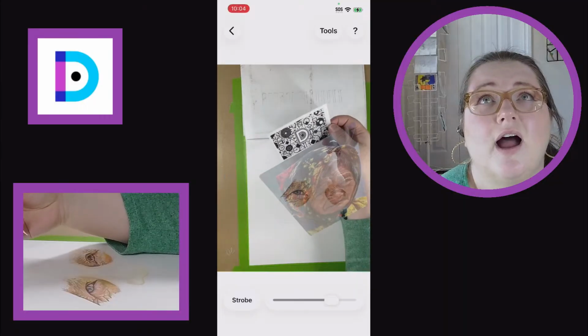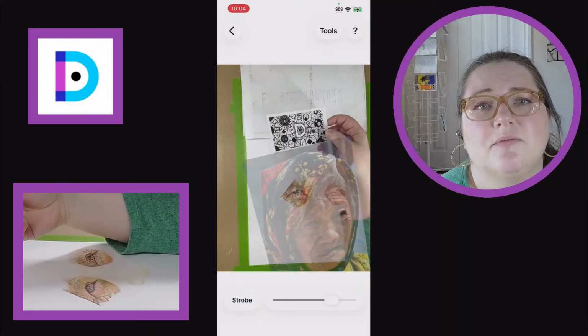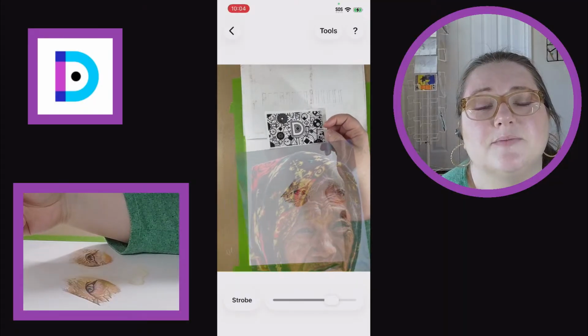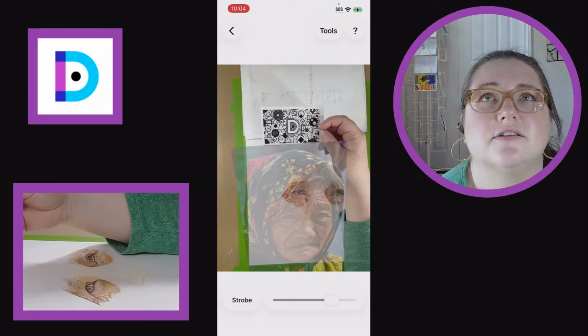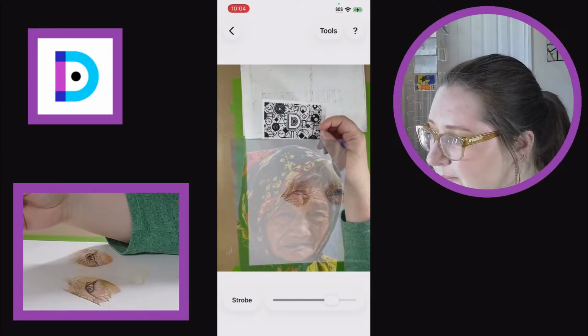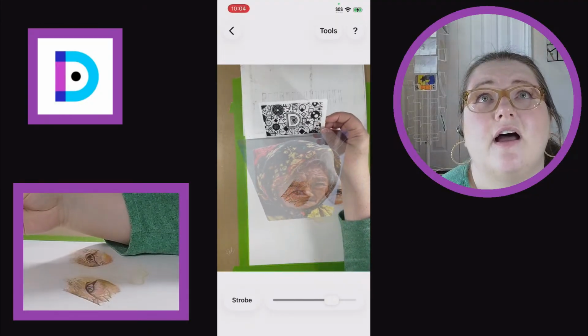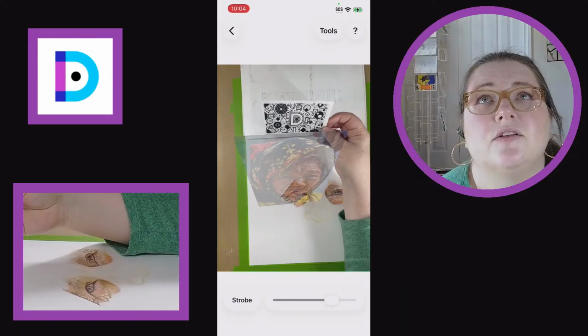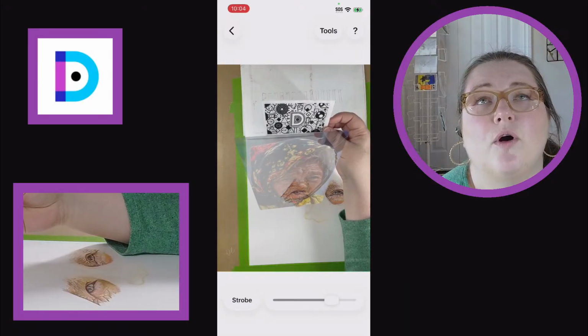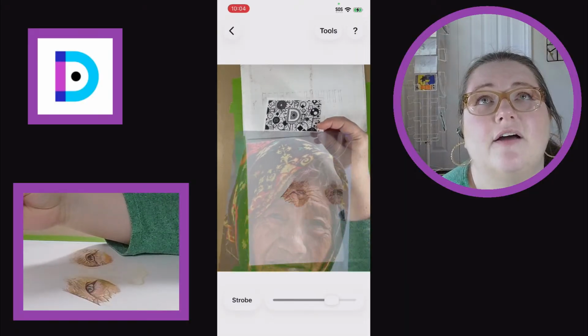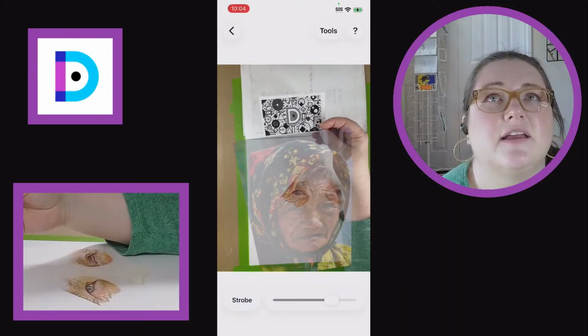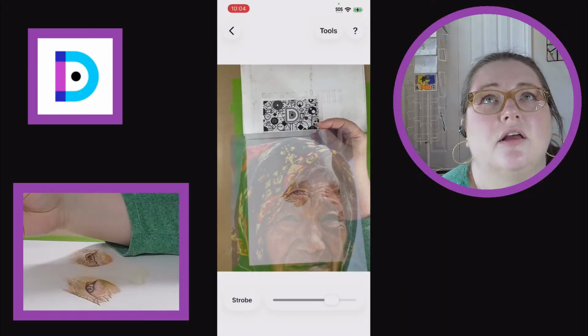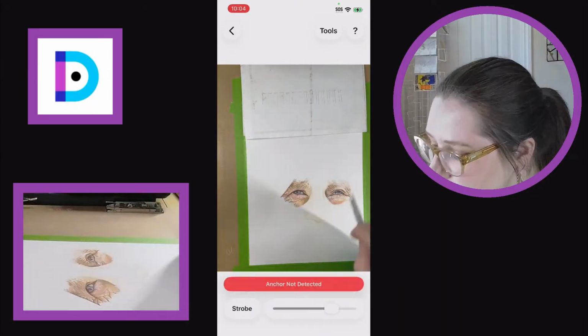And then also, I've done fabric painting. You can make an anchor out of fabric and just pin it on and use it that way too. So you can have your drawing surface tilted and it won't warp the image, or you can have your phone tilted and the same thing, it doesn't warp your image. It's for tracing.